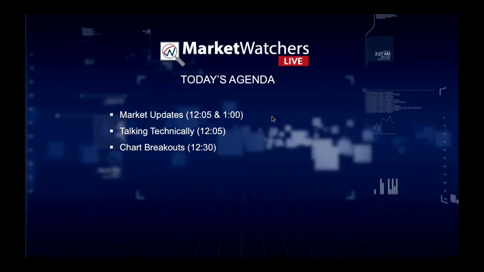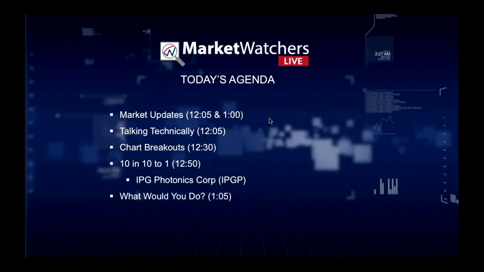Then we have chart breakouts. Tom and I have been looking for various charts that show promise, maybe because you're seeing a breakout. So we'll go over those and see what you think. First one is going to be IPGP, IPG Photonics Corporation. So if you want to go take notes, check out that chart and then see what you think. And then what would you do is going to be coming up at the end of the show.